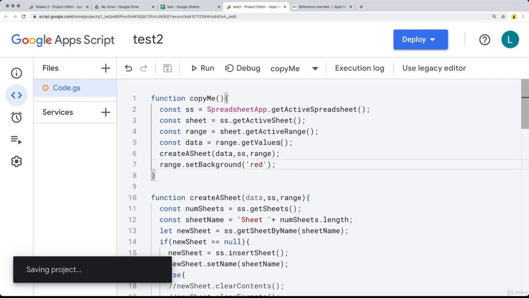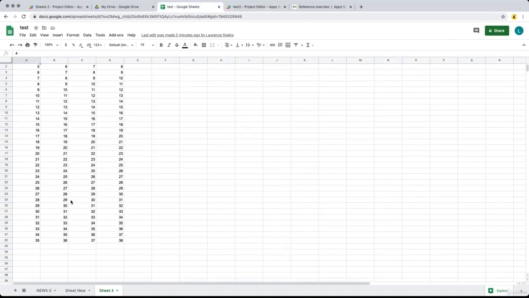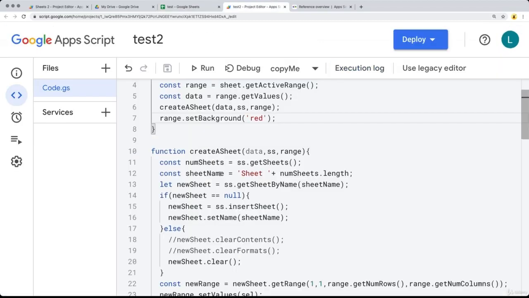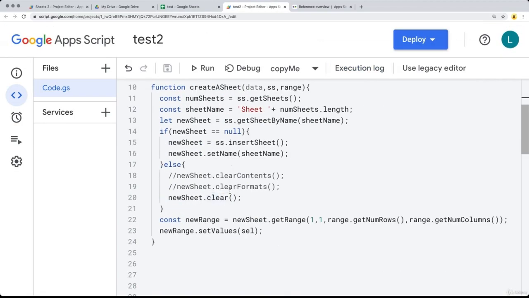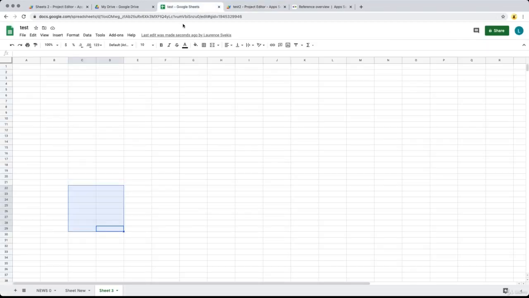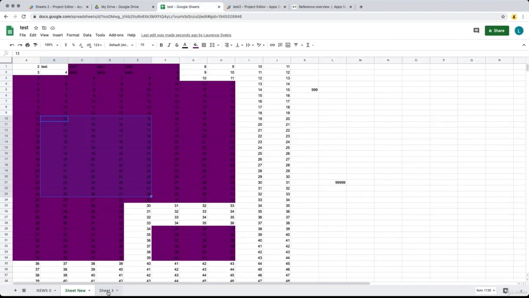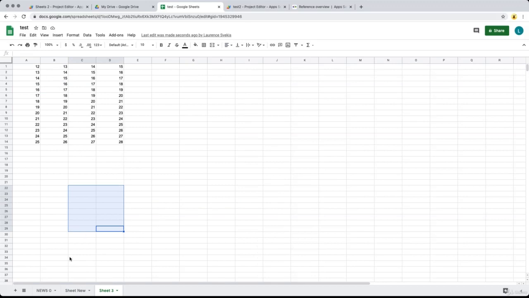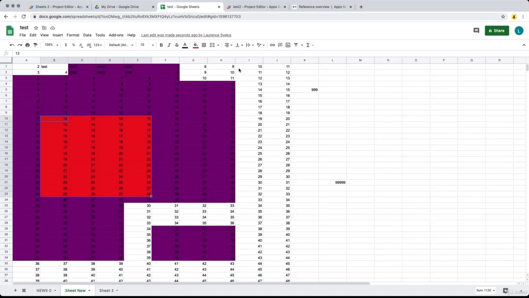Update that to red, and let's try it out. So going out to where we've got the sheet content, we want to run, and it looks like we do have an error there within the code, and that's just defined as data. Let's try it one more time. So select the content, go over to the sheet, and just make sure that the content's being copied into the sheet.